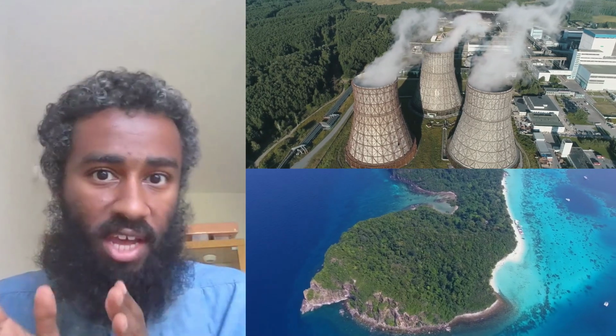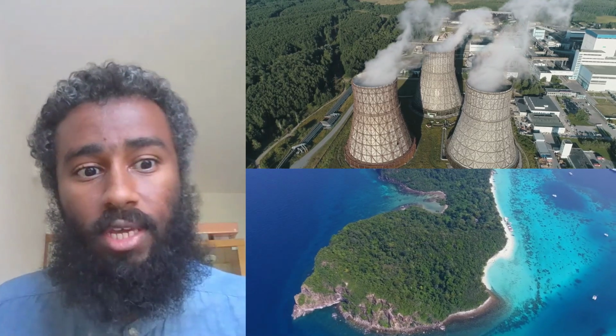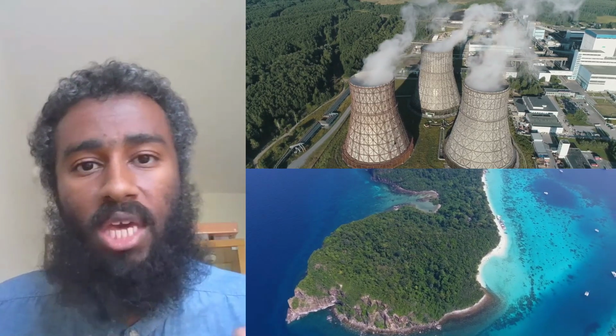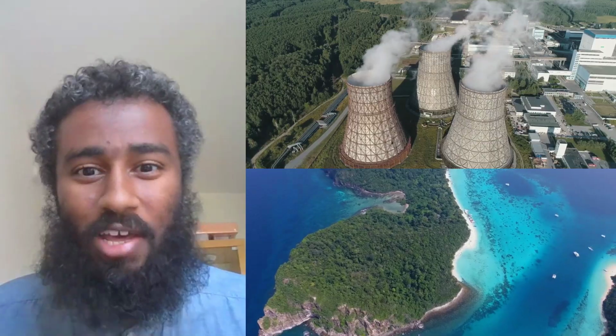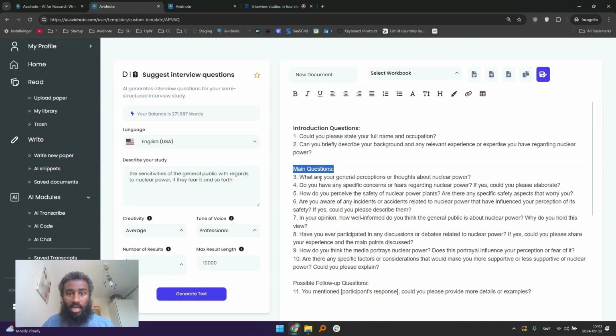And then people who have not had that. And maybe you would have differing views, differing opinions based on which cohort they belong to. So it's really useful to ask those types of introductory questions in order to get different cohorts that you can then study. Then you get your main question. So the AI comes up with ideas, and obviously you have to decide if these questions are useful or not. If they're bad, you remove the question, so you can just remove it if you don't like it.